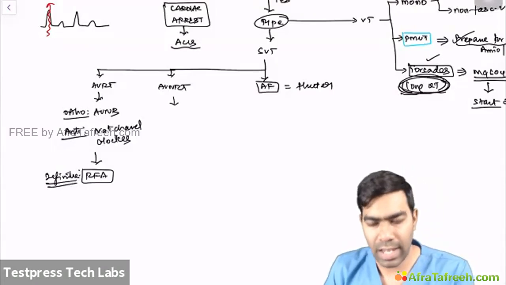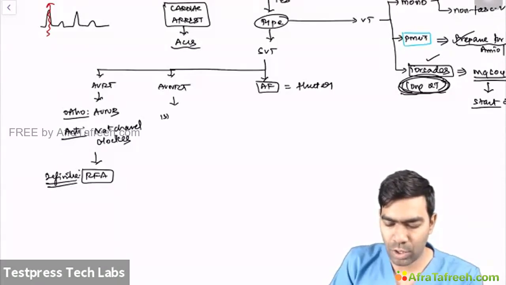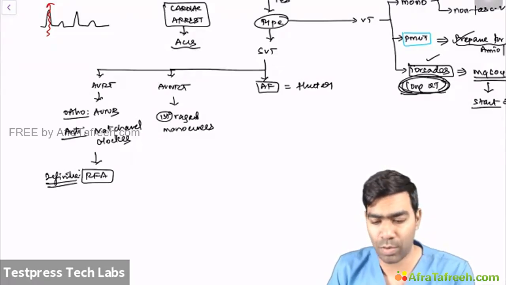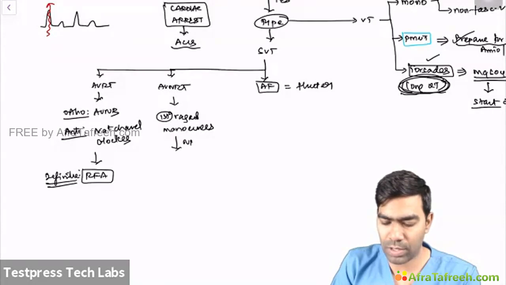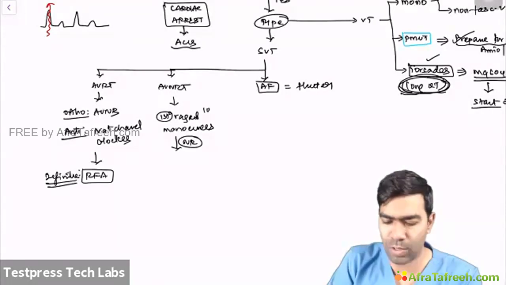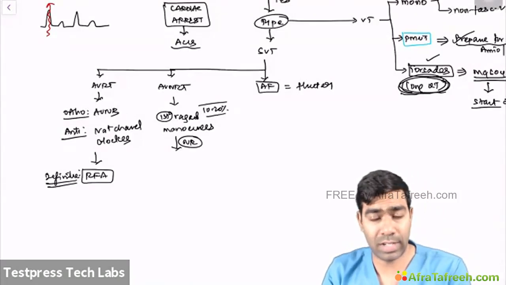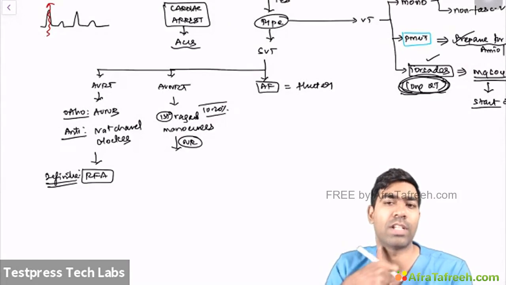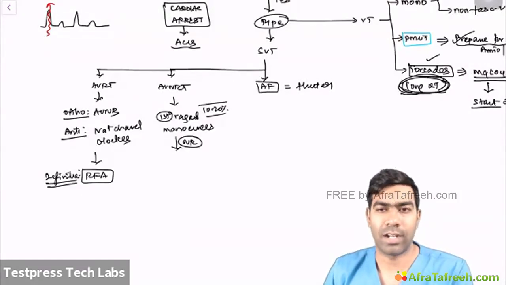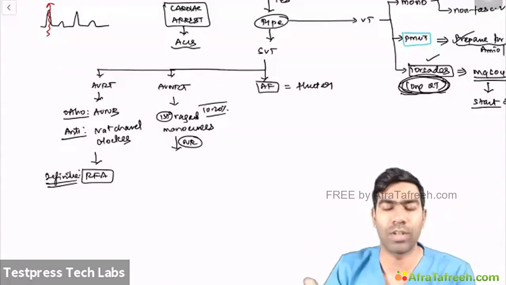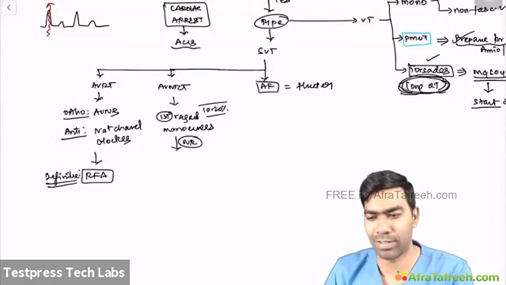Of course, when you have an AVNRT, the first choice treatment I'm going to try is vagal maneuvers, because vagal maneuvers are very powerful AV nodal blockers. Vagus is a very powerful AV nodal blocker. The success rate with the vagal maneuvers is only 10 to 20%, depending on the expertise and skill. So still 1 in 5 patients will respond just by compressing the carotid sinus. That's called carotid sinus massage. Just by pushing the carotid sinus, you are going to get the arrhythmia terminated. That's cool, isn't it?